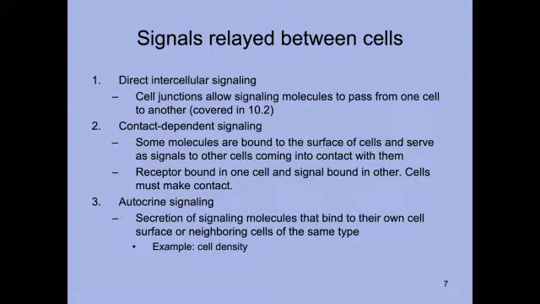All right, autocrine signaling is when a cell begins to secrete a signaling molecule, but that molecule will bind to the cell itself as well as very close by neighboring cells of the same type. This is oftentimes used to increase cell density. Skin cells will do this when forming scar tissue, and also sometimes in repair mechanisms.